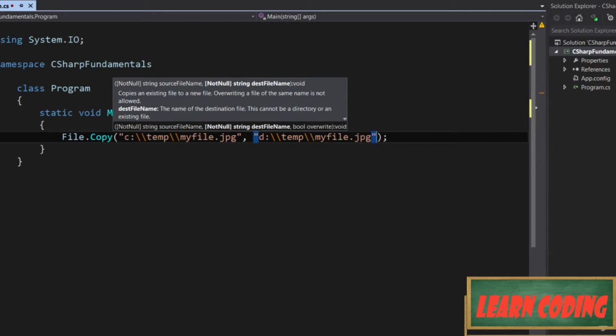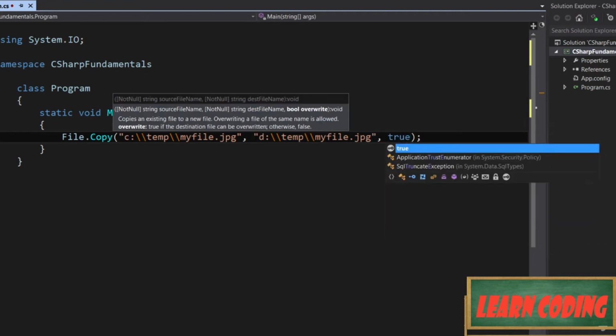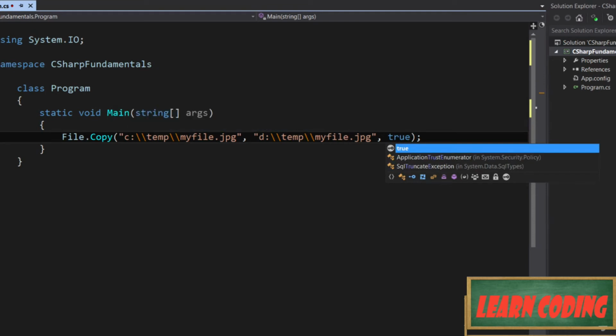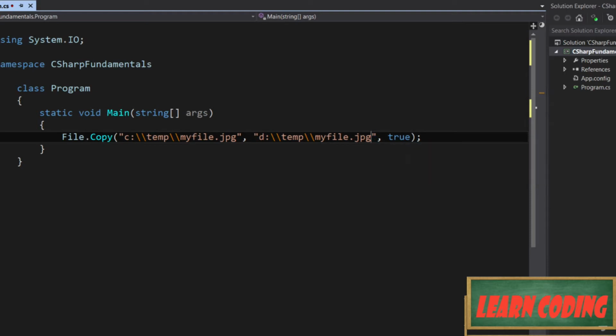This method has two overloads. The second overload takes a parameter of type boolean, which you can use to indicate that if the file exists there, you can overwrite it. Now, the first thing I want to do here to clean up this code is get rid of all these double backslashes. That's where we can use a verbatim string. We simply put an @ sign here and get rid of all these noisy backslashes. That's it.